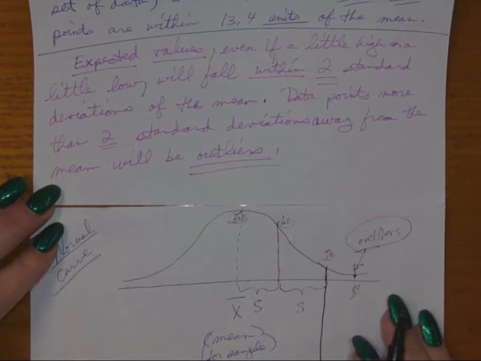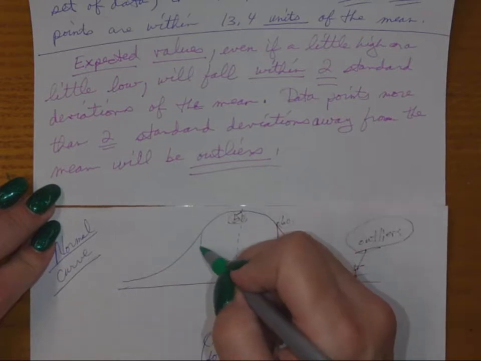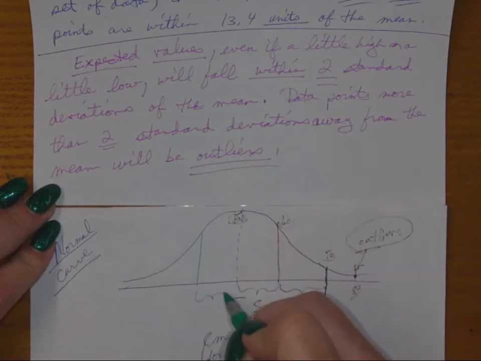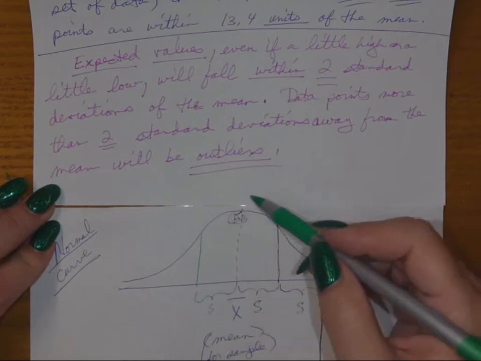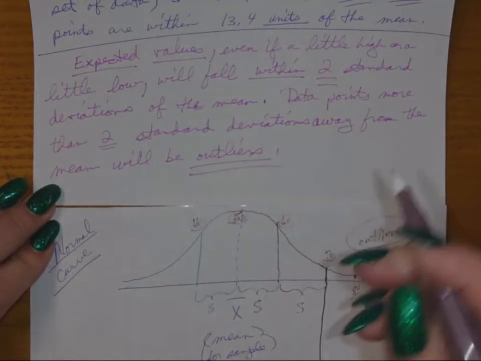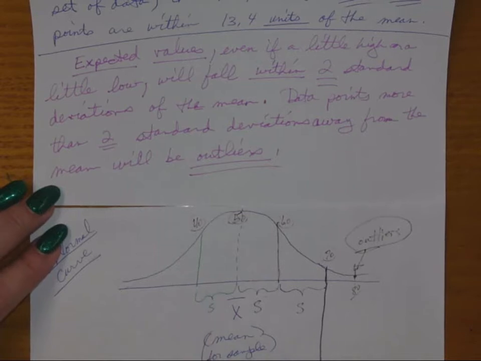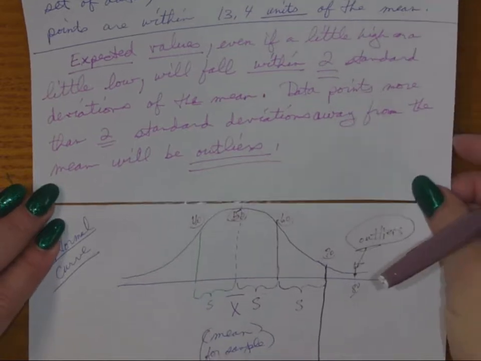Well, that's just on the above side. What about on the below side? Same thing. What if I was 1 standard deviation below? 50 minus 10, because that was my number I was using. Say this was a 40 over here. Anything that fell in here, like a 48, would be within 1 standard deviation below my average.